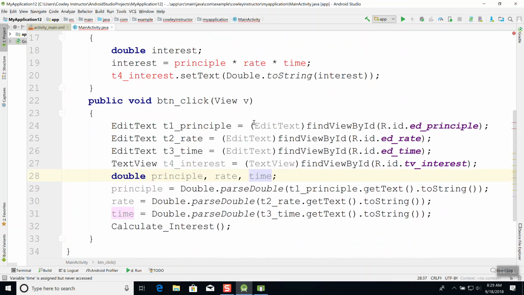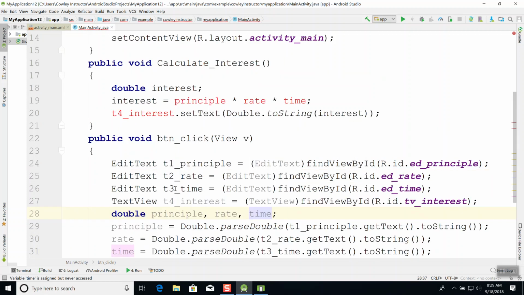Now we got another issue. The principal and rate and time is actually going to be brought in down here. So what we can do is bring those in as what's called parameters. This is your method name, and within the parentheses here is what we're going to tell them to bring in.